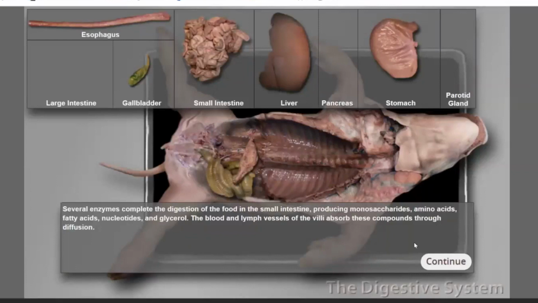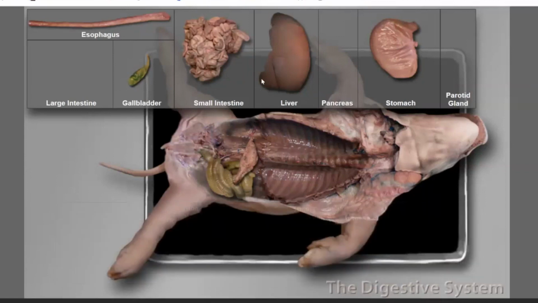So as your food is traveling down the small intestine, which again is a really long tube, the inside of that tube isn't perfectly smooth. So it's not like a garden hose, where if you look inside that tube, it's perfectly smooth and you can see out the other side. The inside of your small intestine is lumpy and it's bumpy, and it's got ridges and creases, and all of those ridges and creases increase surface area.